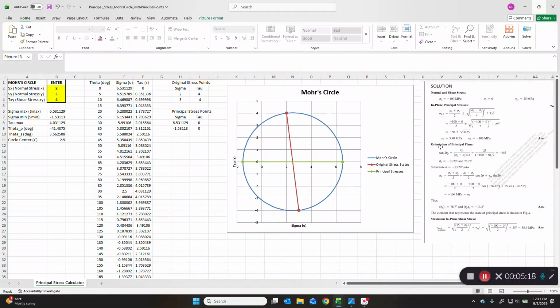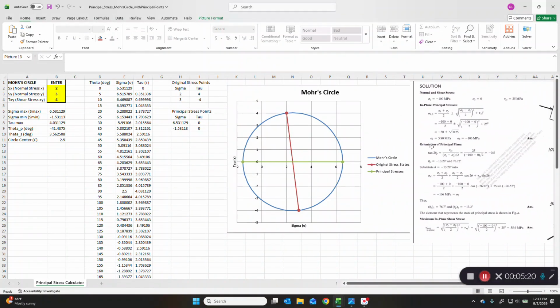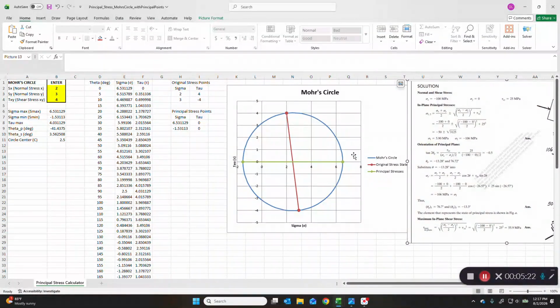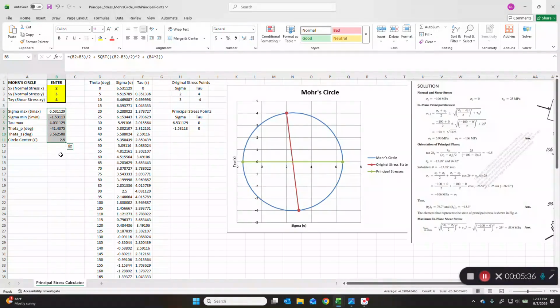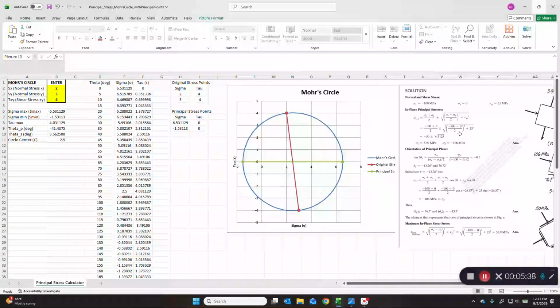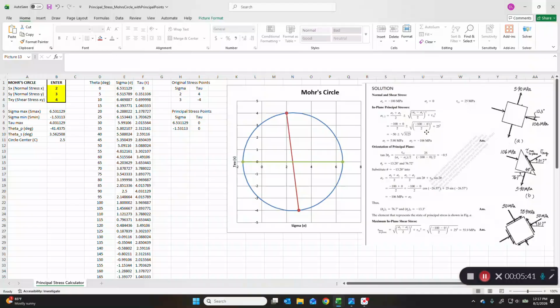So let's drag in another example. And you can see the notation here is Mohr's circle in blue. The original stress state is in red, and the principal stress planes along this axis here are shown. We said sigma max and sigma min. There they are over in this block here with the circle center. So let's look at this problem. And this is from Hibbeler.